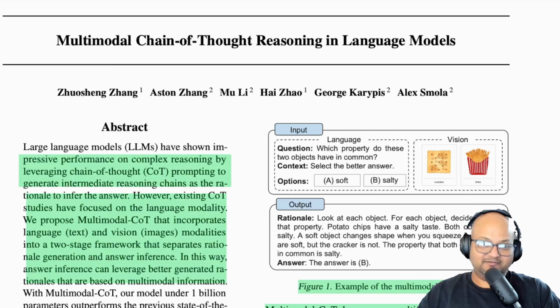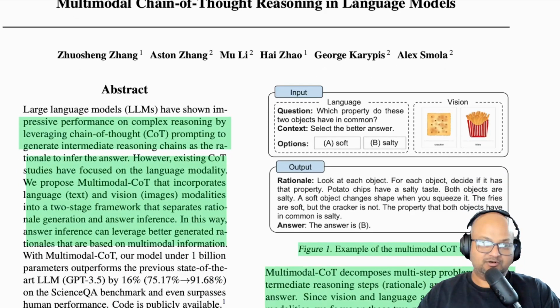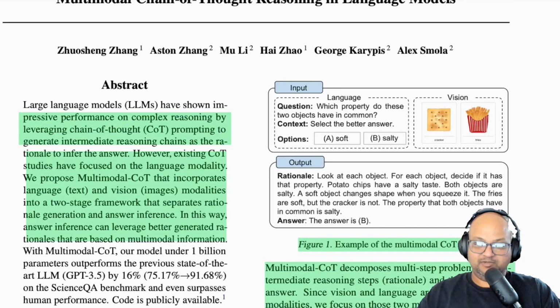And this one I found pretty exciting because it is a twist on the chain of thought pattern for prompting LLMs, but it adds a new modality. By modality, we mean the kind of input that it takes. So obviously, we've all been prompting LLMs with text, but the new modality that's added in this paper is images. So vision as an additional modality.